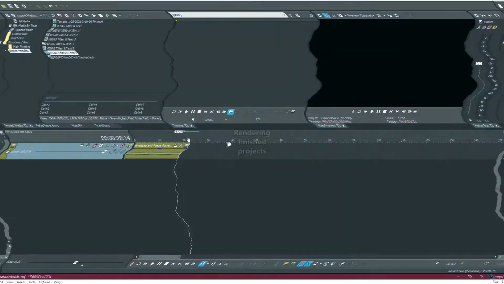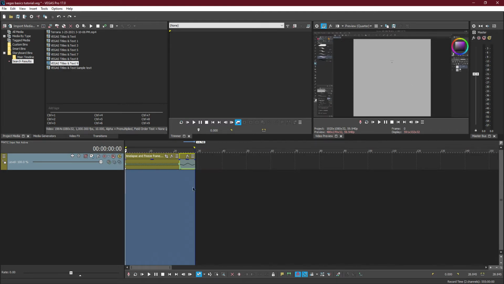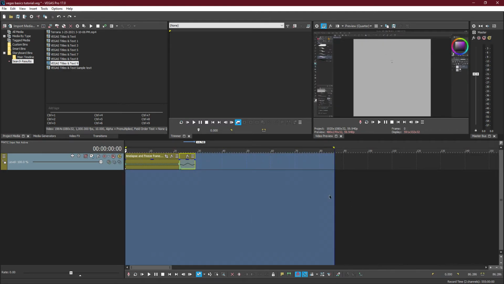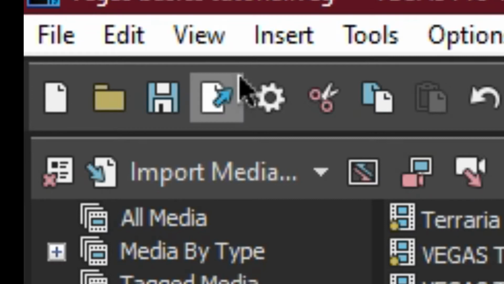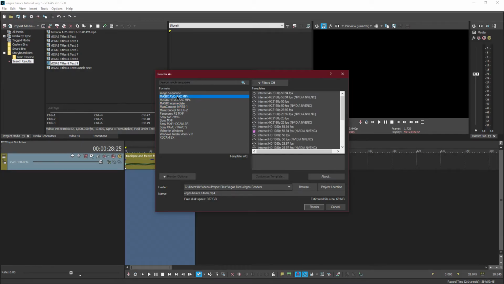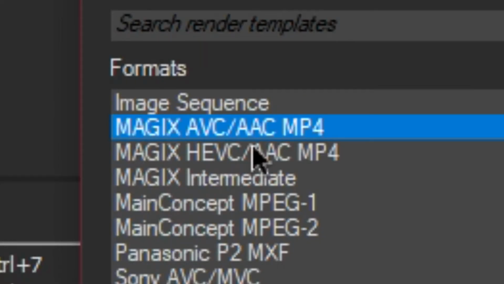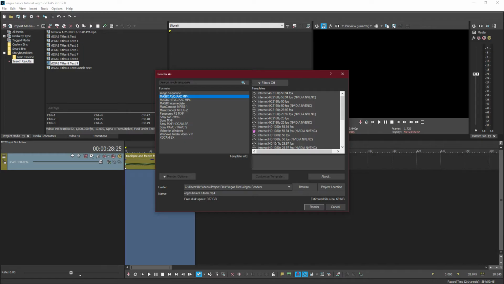If I wanted to render this, I don't know if this does anything, but I normally select the area, just clicking and dragging inside of an area, and then click up here, render as. The best settings to use for rendering something is going to AVC MP4, whichever like the highest definition you can render with.